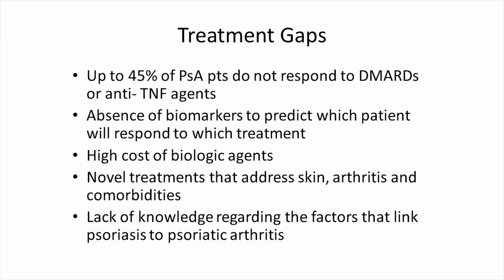And then I think the biggest thing that I do want to tell you about, and this is unfortunately an older slide, is picking up psoriatic arthritis early and patient reported questionnaires. There is a lack of knowledge of how we jump from psoriasis to psoriatic arthritis. There are things that we look for, like scalp and nail disease, that give us a higher probability of getting into psoriatic arthritis, but it would be great if we had something better.